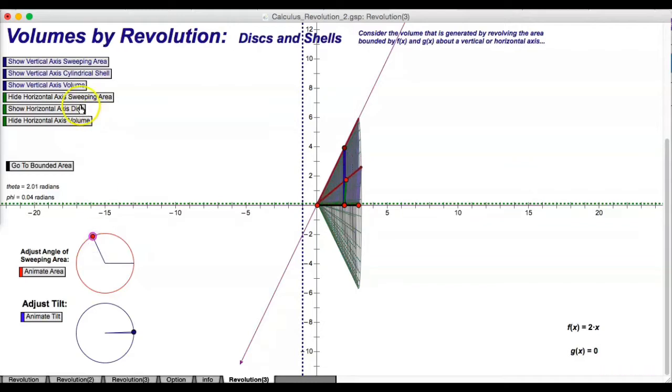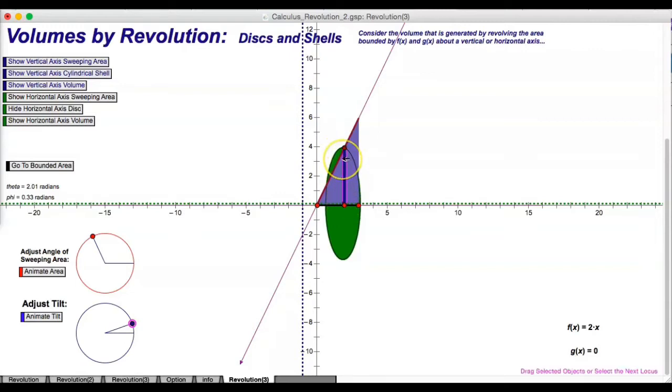Now we have to figure out, how do we actually find the volume of this shape right here? It goes back to each of those individual disks. If you take a look at each disk, how do we find the area of just that one disk? Well, think of the area of a circle. It's pi r squared. So obviously you're still going to have pi times something squared. You'll notice that the radius is not some sort of constant thing. It's actually the function value between the x-axis and the function itself.